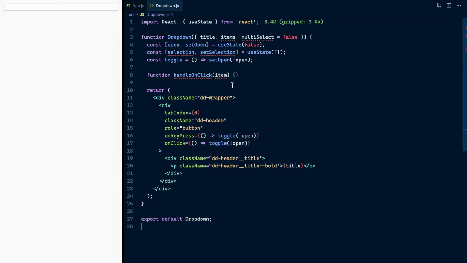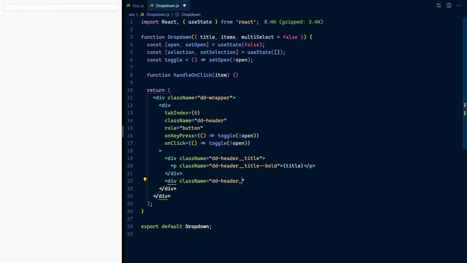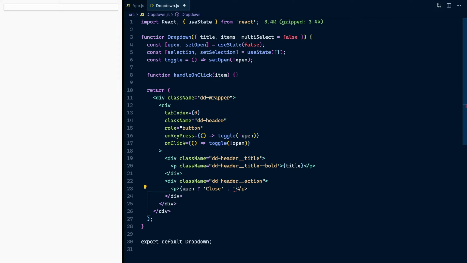We still have to do a bit more work in Dropdown. So now what we want to take a look at is we want to hold the items, and we also want to have some sort of action where we can open and close the dropdown. So if we go ahead and do dd-header, and I've tried my best to make this as generic as possible so you can put whatever you like in here, and all it really does is give you the ability to select multiple or a singular action. So I'll close this. That's basically saying here, is the dropdown open? If so, show close. If not, show open. See if that works. There we are, we can click it.